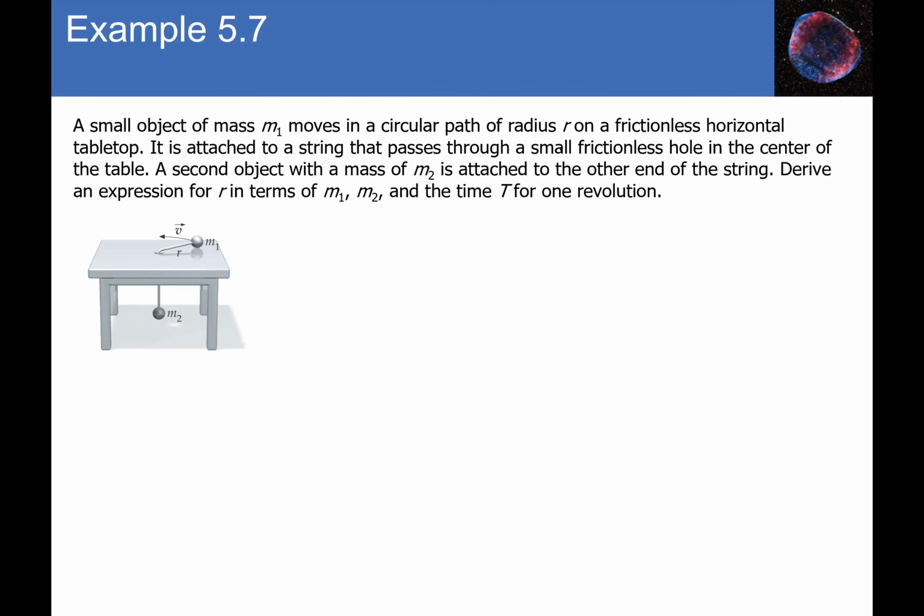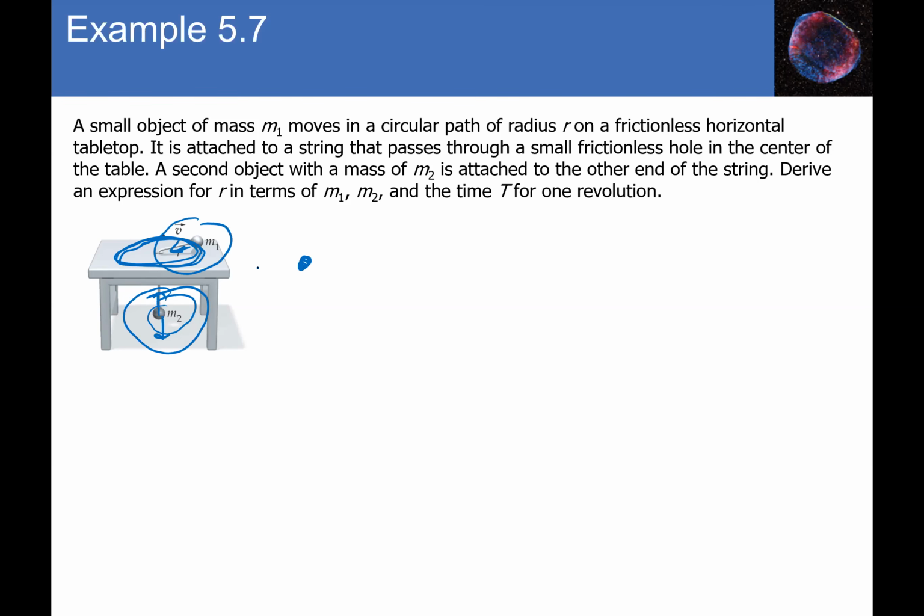All right, so let's see, it's asking for the expression. That means it has to be some kind of formula, making sure that m1, m2, and the period are included in the equation. All right, so what we're given is basically an object that goes around a horizontal circle on a table. And there's an m2 over there where the mass 2 is basically acting as the central force. That means we can say that the tension acting on m1 is the same tension acting on m2, which is equal to its weight because m2 is just hanging there. Okay, that means we can look at it in terms of that. So breaking into two parts.